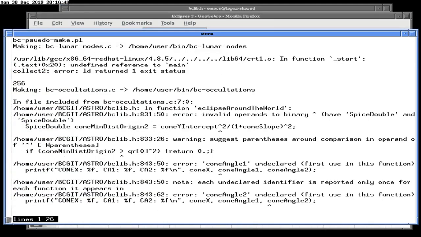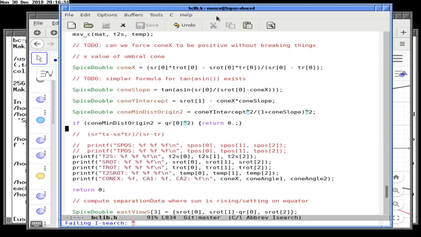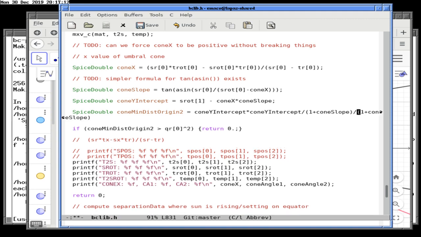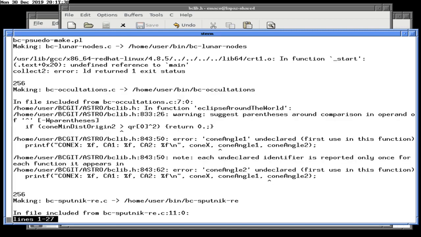So this, double equals cone y. Damn it! Every time! I wonder if I can re-macro that, oh wow, I can't even do that, can I? I've actually got to do this, times cone y intercept, because the power function here is actually, and by the way, you can do it with two divides to make a division by the squared. Unfortunately, even the star-star function in C is not used for power. They have a math pow function, which is just pow here. But I think it's really inefficient, and I think multiplying twice is actually much more efficient. But let's see if that at least fixed the problem. Nope, didn't like it.